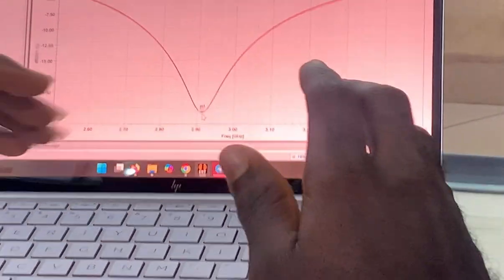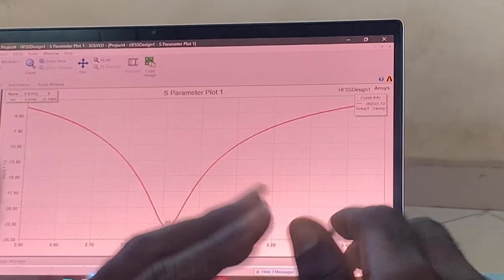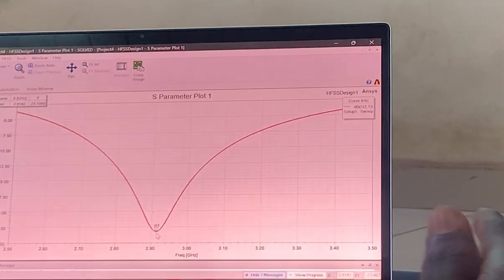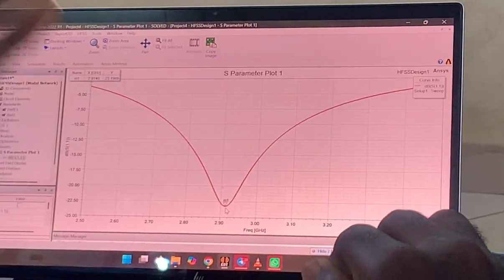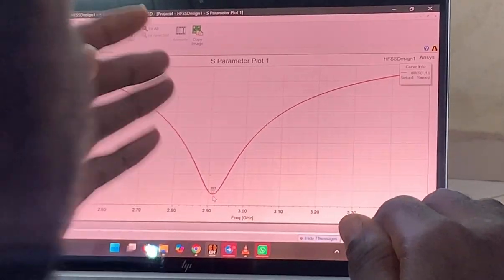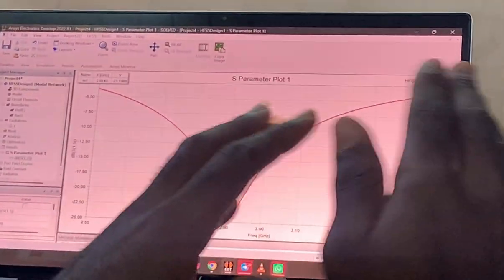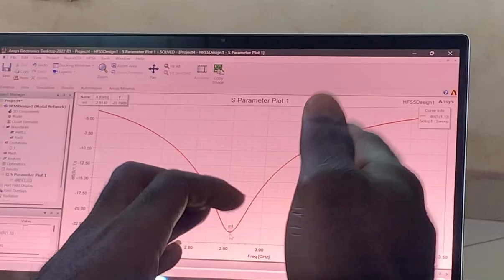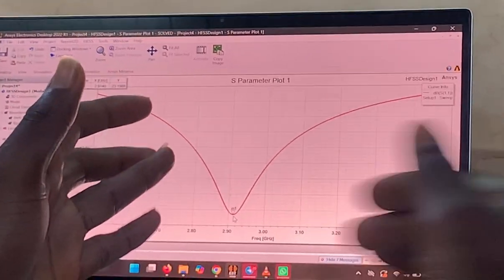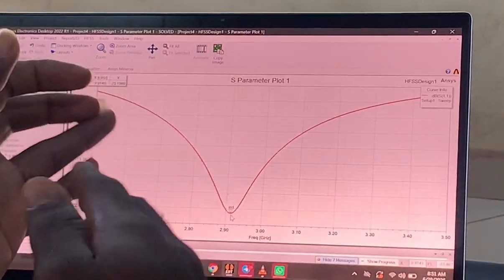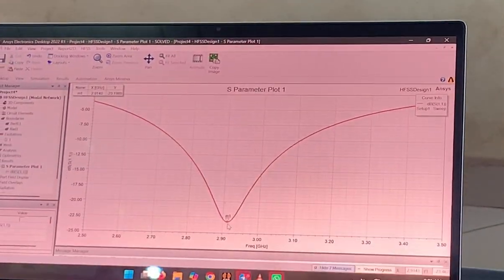And mind you, whatever you are doing, you'll be checking to see how it is affecting your result. So if you increase the height of the monopole and you see that it is sending the result away from the resonating frequency, it means that you should reduce it instead. Sometimes you reduce to a certain point and you see that it is not causing any change to the result. You stop. It means that that is the highest threshold for that particular thing that you are changing. Then you move to another thing. Say maybe you've changed the height to a certain point and you see that it is not doing anything better to the result again. Leave it that way and go and change something else.